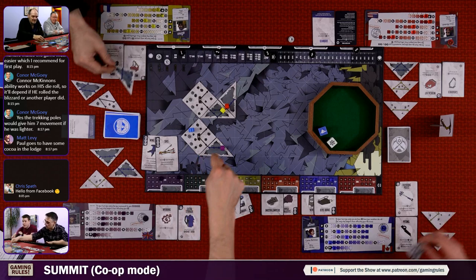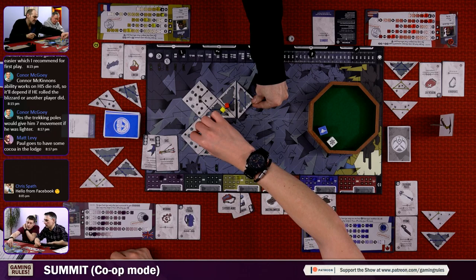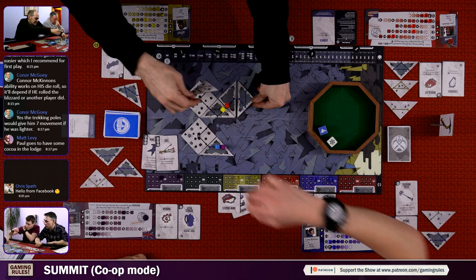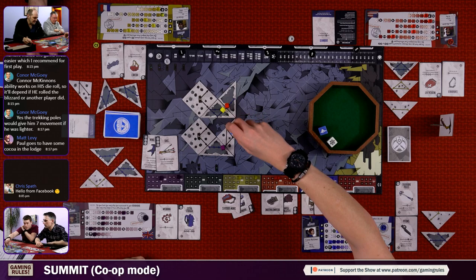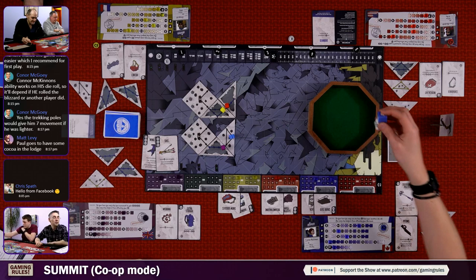So that heads towards you guys, because I've got six movement points. So one, two, three, four, and you've got two left. Nice. And then five, six. Yeah, seems good. Roll the dice. Yeah, roll the dice.